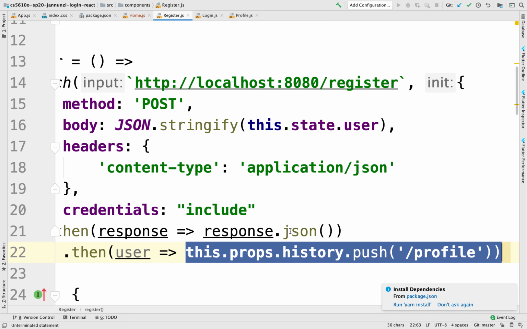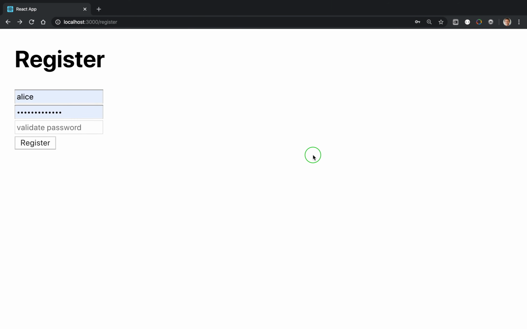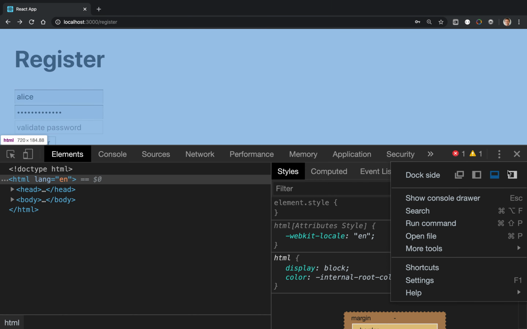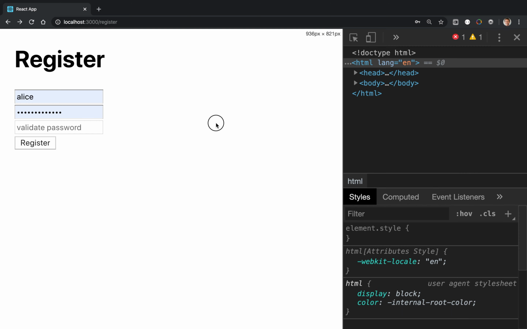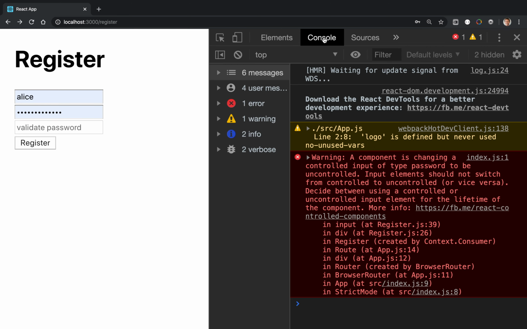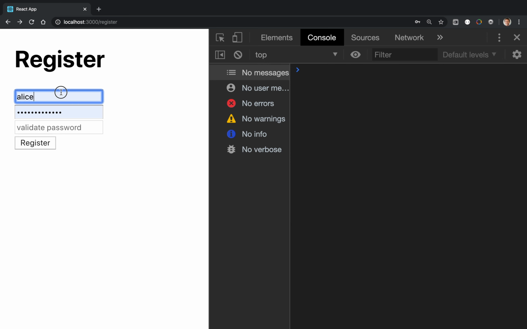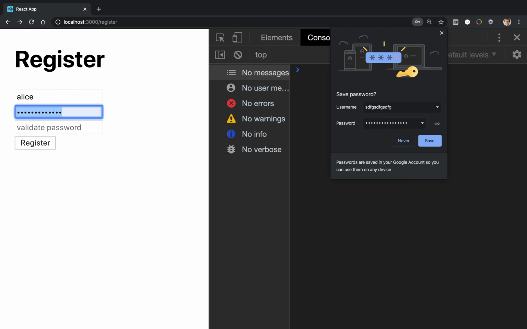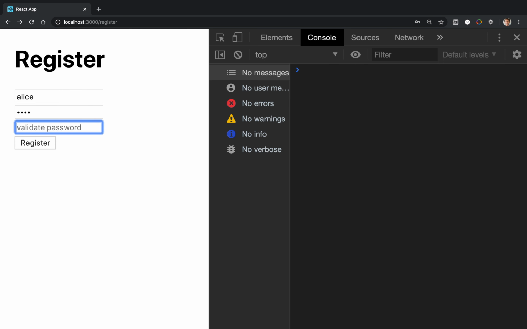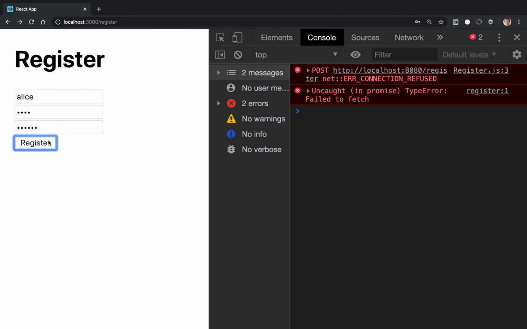Okay. Now, obviously, if we try to do this now, if we inspect and put this maybe on the right-hand side, and we look at the console here, and we try to log in as Alice, whatever, we register.